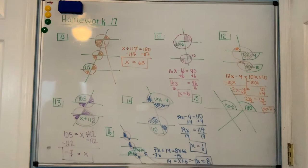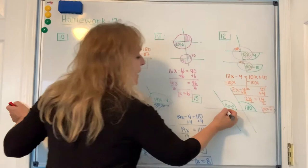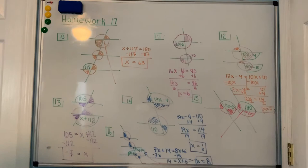Now, same thing is going to happen in problem number 15. There's that extra line in number 15. You can kind of pretend that you don't see that extra line. I know it's there. But if you start here and say bow ties from the basketballs, and this one is red, and this one is red, and this one is red, and this one is red. Both of these are a clear white bow tie. So even that line being drawn does not affect that. They have to be equal to each other.